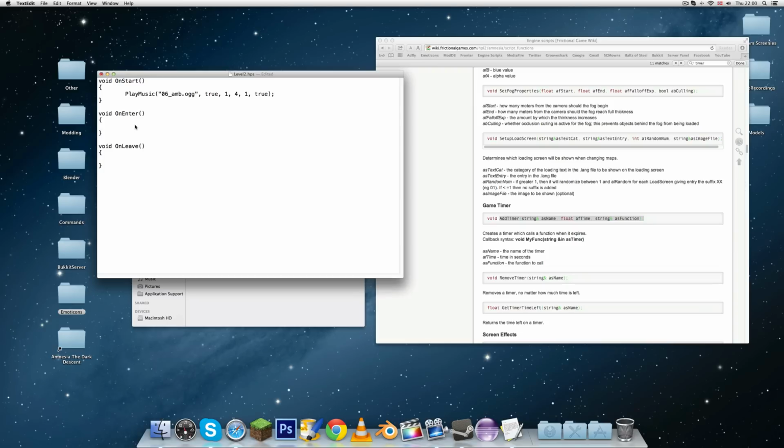Well, let's start with a timer. Let's paste in the command right here, add timer. This is the name of the timer. This is just the internal name because it doesn't really have any in-game name. Personally, you don't need to put anything here. Just remember to put double quotes because it's a string, or else it will give you an error. That's the source of many of my errors, where I forgot the quotes. You don't really need to put a name in here unless you need to reference the timer later on, like if you're going to remove it with this other command right here, you need an internal name of the timer. But if you're just going to use it once, then yeah.